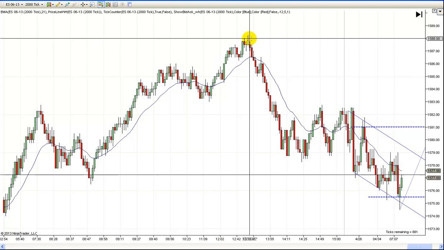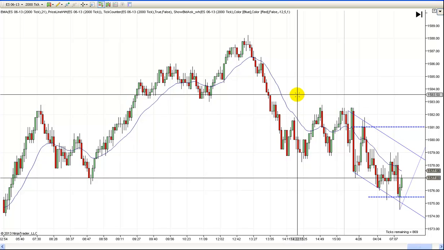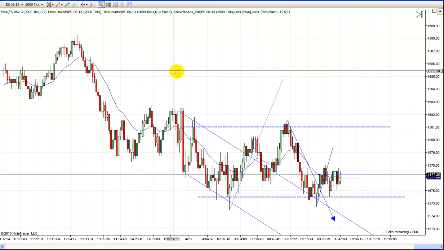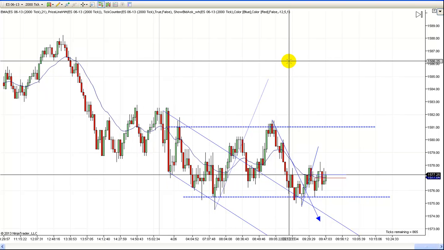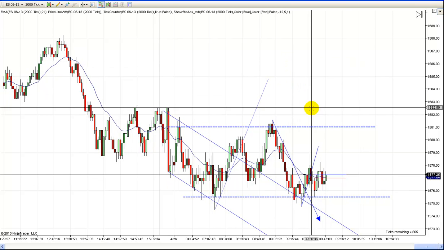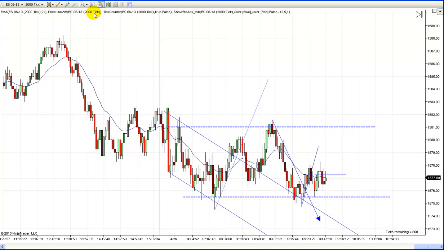They ran it to a new high, and then guess what? It goes right where everybody thought it was going to go, back down here. So you got to learn the language of the charts. You got to understand what they're doing. And they love to trap you on the wrong side, just like right up here. They trapped, look at that. They had that, let me get this out of the way.